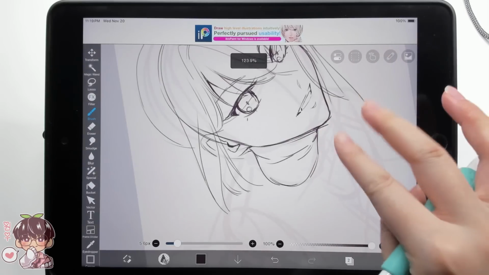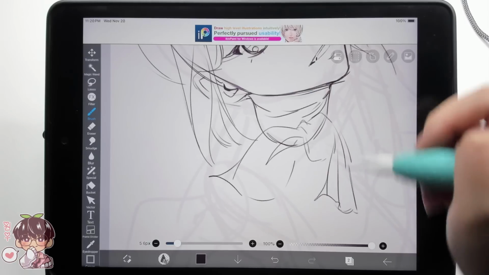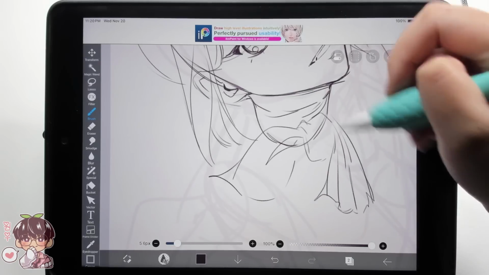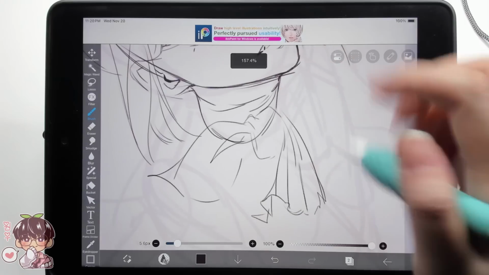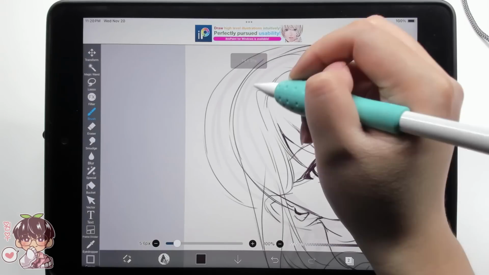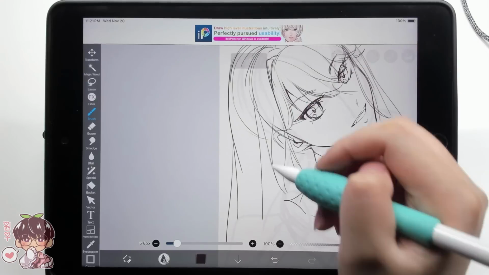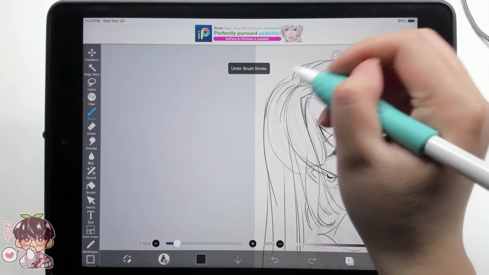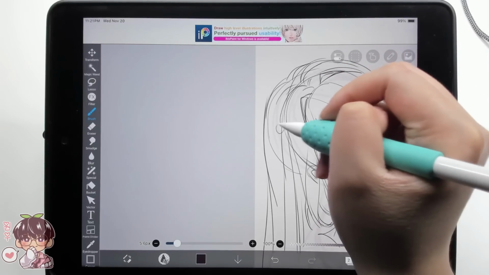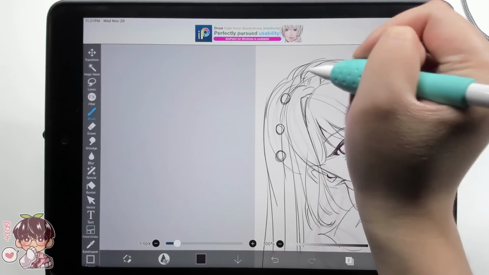So I'm able to use a little bit less pressure and get a softer, more translucent look on my brush, versus pressing a little bit harder, where I can get more of a sharper edge or a more opaque look. Now, this can probably be adjusted in the brush itself, but whenever I'm using a painting brush of any sort, I tend to lower that bar to about 80 to 90%, so it's never hovering at the very top.